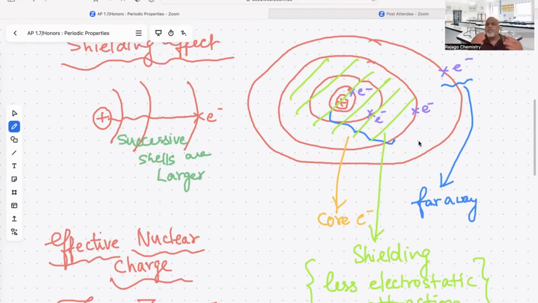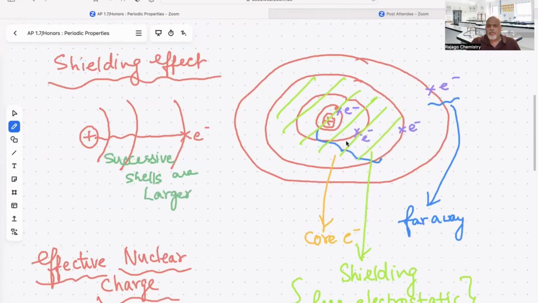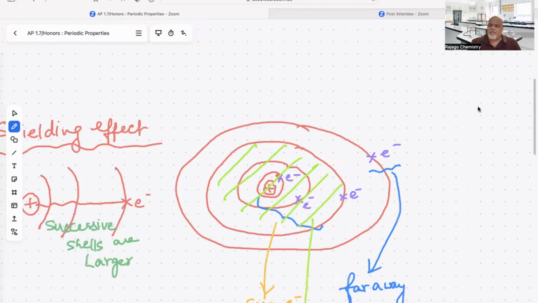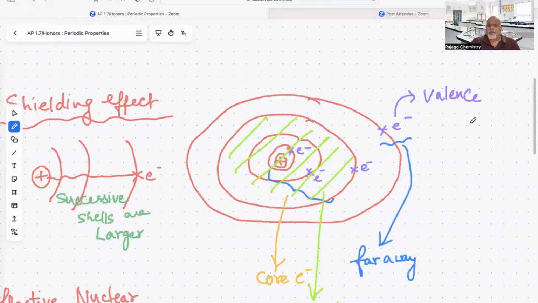But they are not going to fly away from the nucleus. They are going to be inside the circular orbit, but not defined exactly in a circle. They are going to be far away. If you look at this electron, the outermost shell, we know the inner electrons are called core electrons, and the outermost electrons are called valence electrons. So we have the valence electrons and the core electrons.